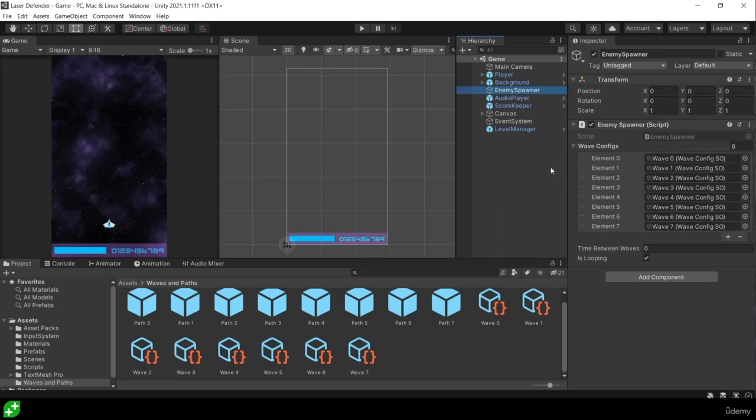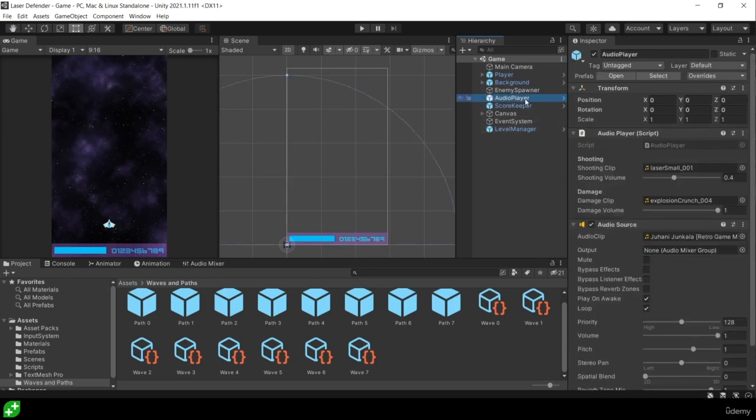The final things we really have the option to tweak is in our audio player, where we can control the volume of different aspects of our game. So we've got the music volume and the various special effects volumes. So again, try and balance these so that the music isn't overwhelming and in your face, and the shooting doesn't get too annoying if it's happening a lot.